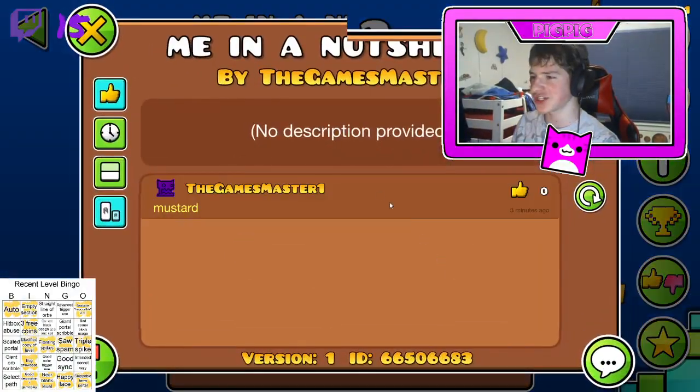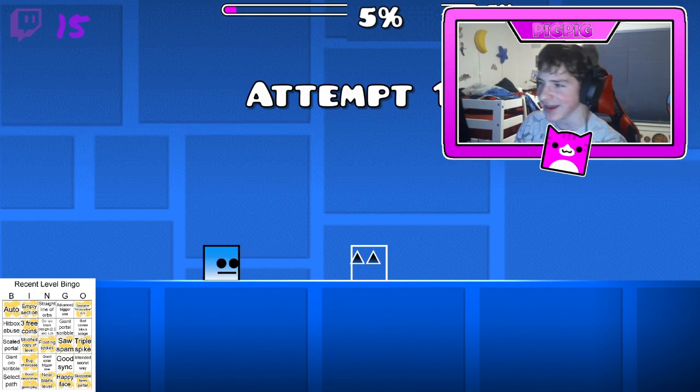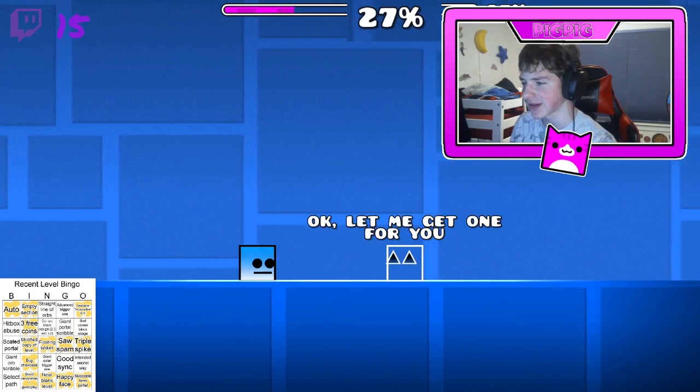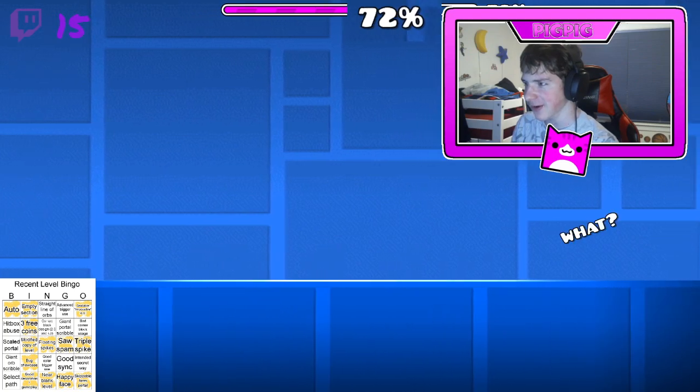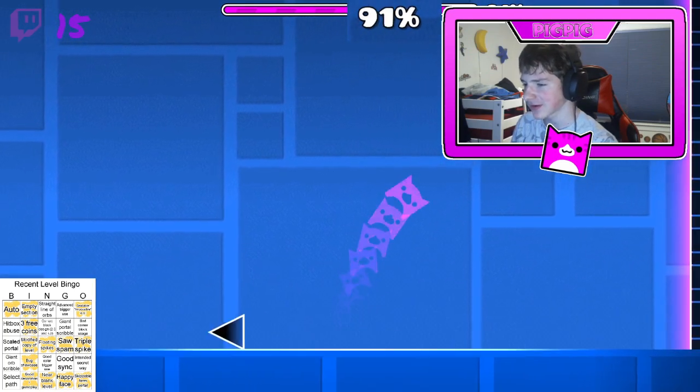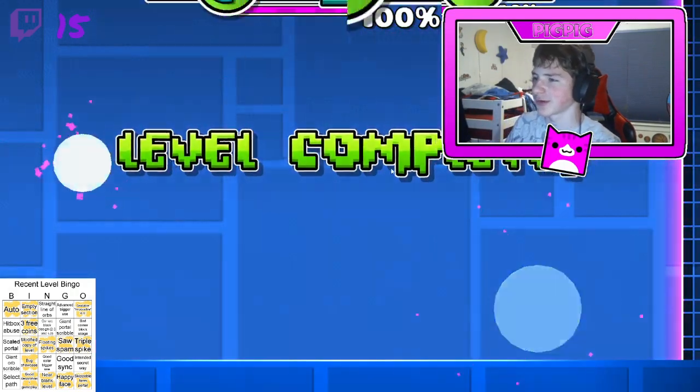Me in a nutshell. Oh, guys, get it? Funny nutshell joke. Lol, get it? Get it? It's absolutely hilarious. Okay, let me get one for you. What? Wait, no, don't throw it. What? Okay, I don't get the meaning of these levels. Can someone please explain to me what these levels mean?